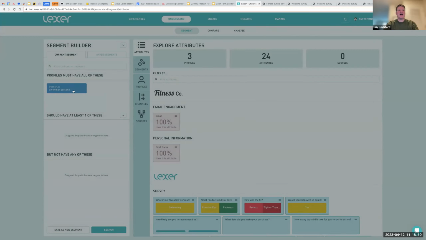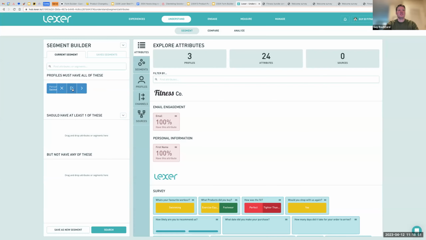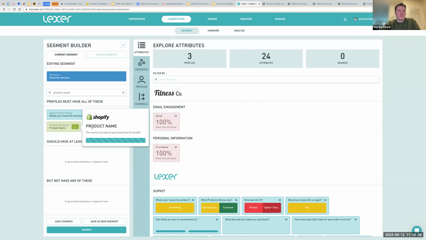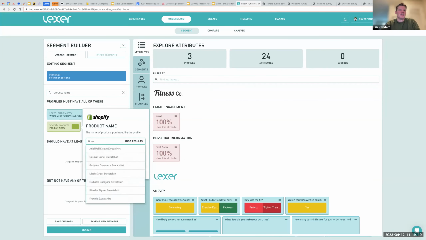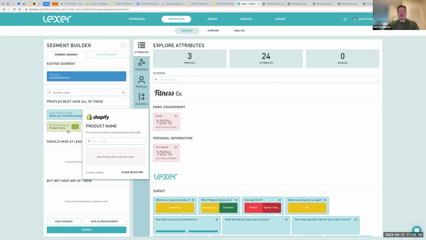You could then also add to this segment. It might not just be people whose favorite workout is swimming. It might also be people who purchased swimming stuff, so people who bought a certain product name. I don't know if we have any swimming example in the demo hub, but let's go. No. But you could also add people who purchased swimming items, browsed swimming pages, answered swimming.